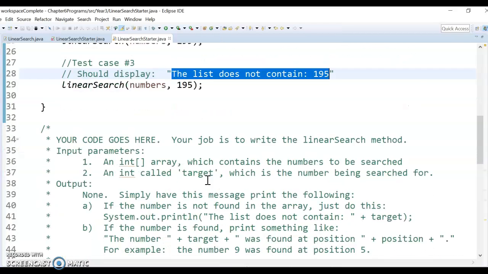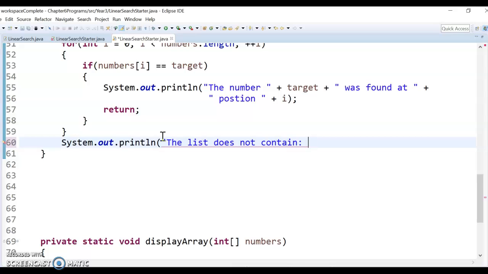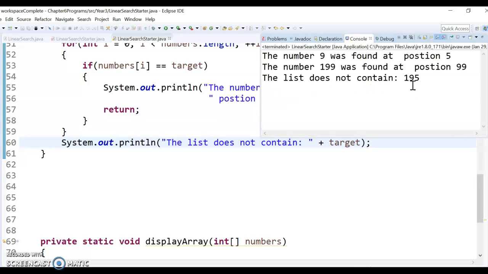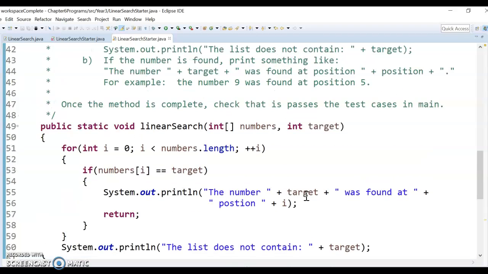To make it match a little bit better, we could say "List does not contain" plus the target, and that would be good enough. Let's try that again and see if it says does not contain 195. So that's a little bit more accurate. Okay, I think that's it.